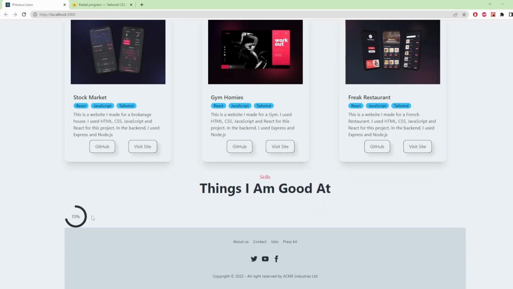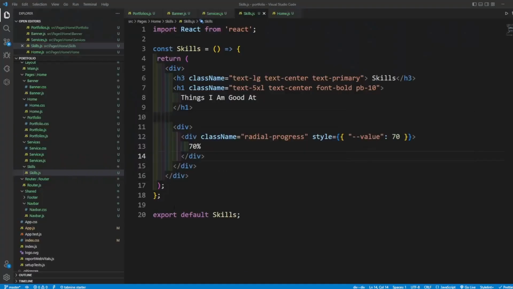It looks like this right now, but we want four columns like this, and underneath it we want the tagline or the heading that I am good at.